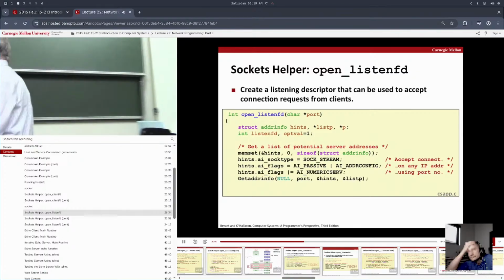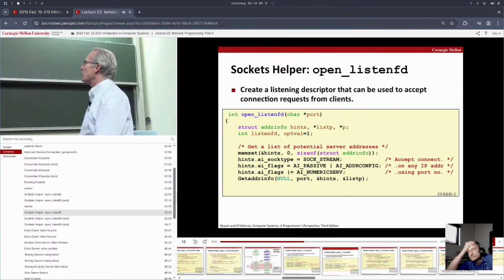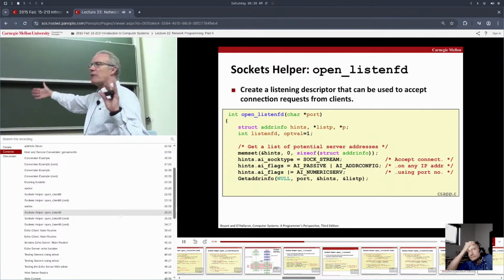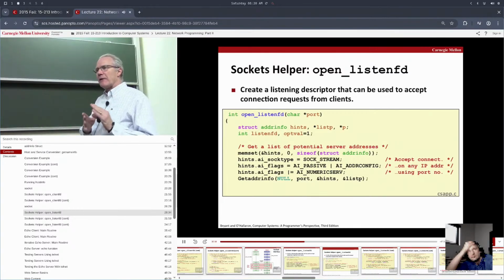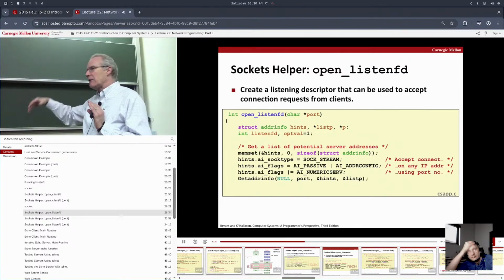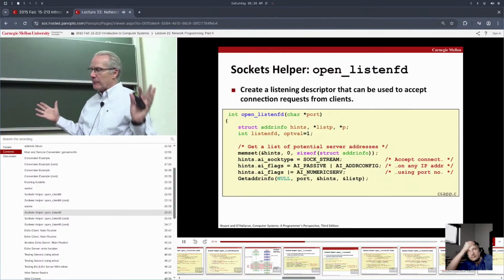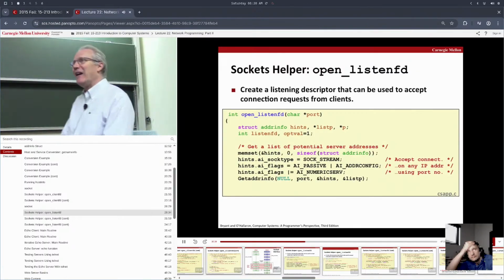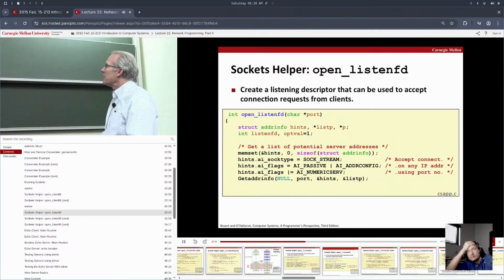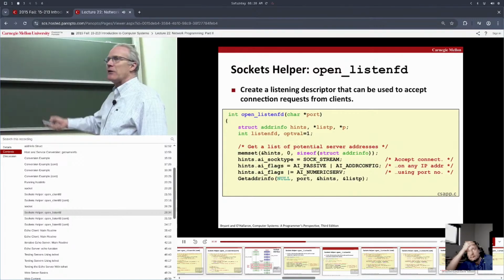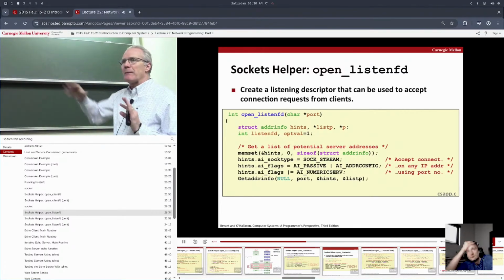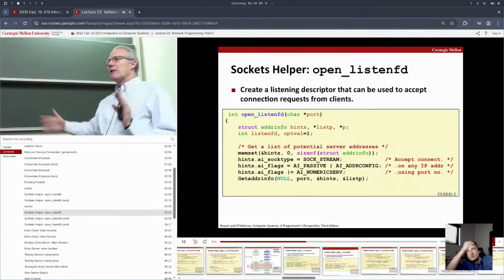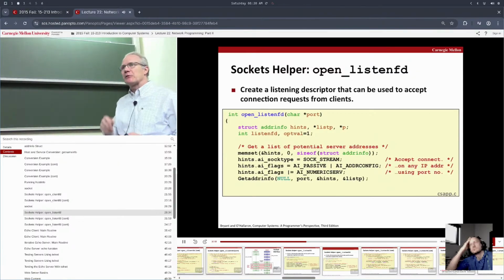Yes? What was that? Memset is the standard way that you set all the bytes in some number of bytes to a fixed value. It's the same as if you've used bzero before, which is the way you often would zero out a bunch of bytes. And if you look at the web page, they say use memset, don't use bzero anymore. Calloc will also zero it out. But I'm not actually allocating anything. See, the hints is a struct here. And remember, a struct is just a bunch of bytes. And so if I make that particular call to memset, it will set every byte in that structure to 0. And this is sort of the official standard way you're supposed to do that kind of thing. That's a good question.